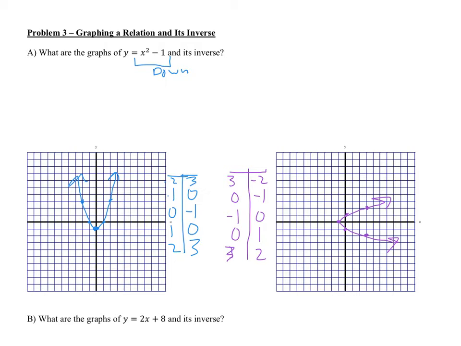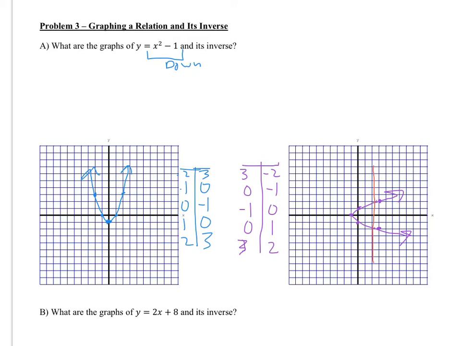So if I now asked you, is my inverse a function? You would say, no, it's not a function. And the reason why you would say that is once I have a graph, I can do the vertical line test, and it goes through more than 2 points. So this is not an inverse function. So you should try to do B by yourself.